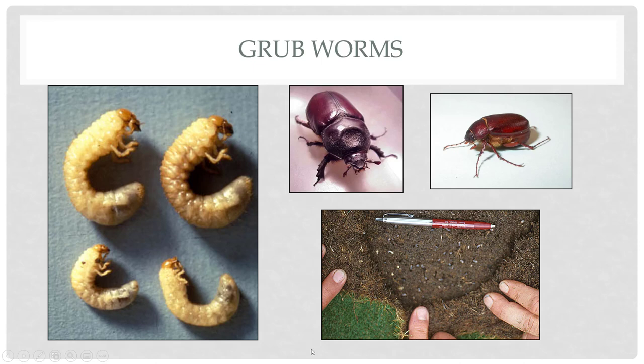Usually the big ones will turn into a rhino beetle, ox beetle, or Hercules beetle — they're in the family Dynastidae. The very, very small ones, as you can see in that bottom picture with hands and a pin showing how tiny they are, will turn into May beetles or June beetles. We have lots of species of May beetles and June beetles. Not every single one you find at your porch lights will lay eggs that feed on turf — in Texas it's only about three species. So just because you find May beetles doesn't mean they'll hurt your grass. If you find big fat grubs, consider them a cool indication that you have great organic matter in your soil.